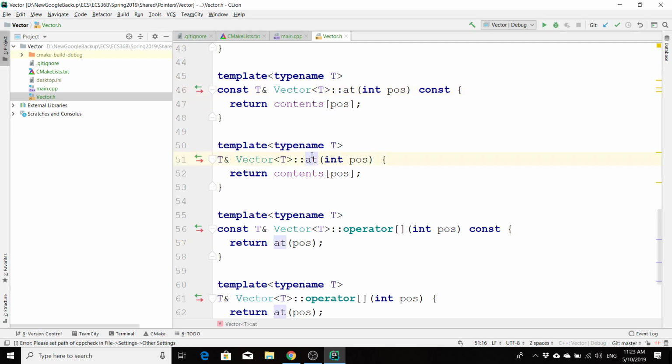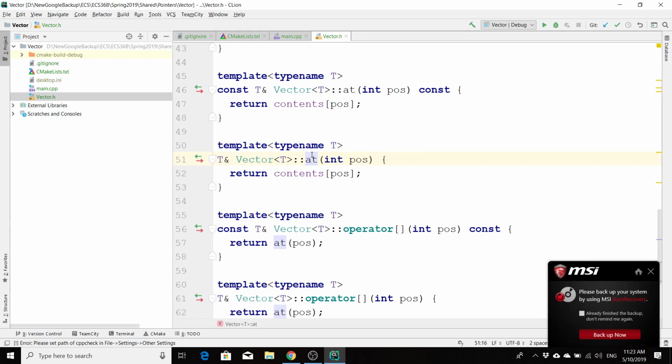Does it call the first one or the second one? How can you tell? They both have const at the end, right? So remember, your const functions can only call other functions that end with const on yourself, right? So this function right here cannot possibly call this at because this at is not marked const at the end, and it could potentially modify ourselves. And this one has to call this one.